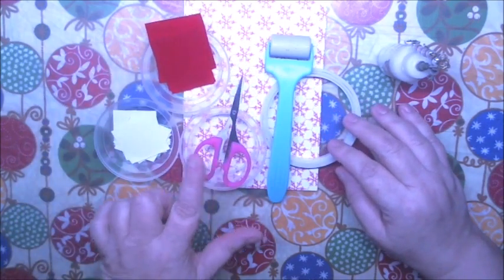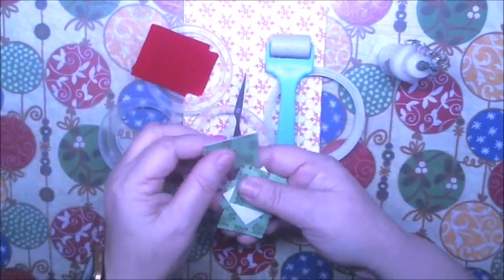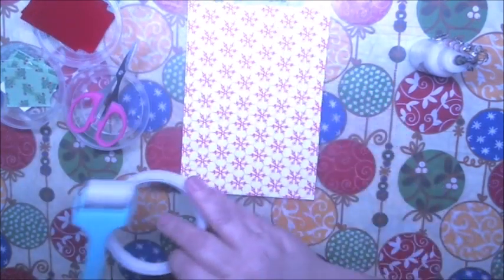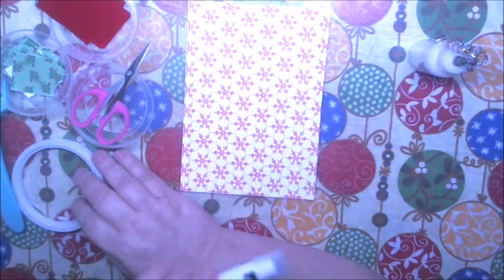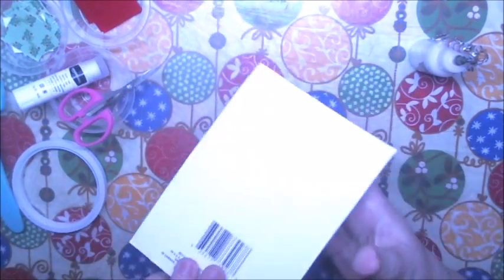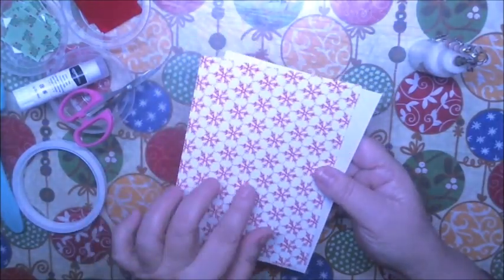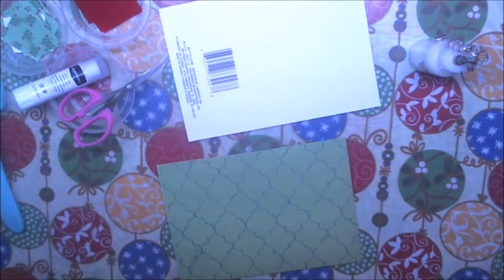What I am using is my little scissors, some velvet or satin ribbon, and some scrap of paper cut into little squares. I'll show you what I'm going to do. My art glitter glue, double-sided tape, roly poly. And I have a bigger pair of scissors just in case. I have a glue stick just in case. And I have a piece of packaging to make my tag. And a piece of scrapbook paper, whether I use this side or this side, not the snowflake side. So, let's get this show on the road and get this done.